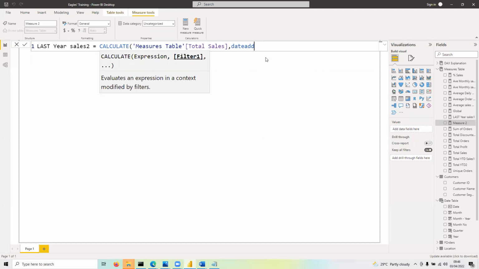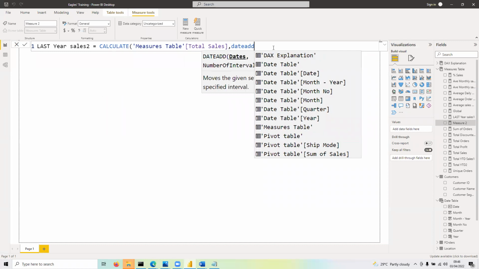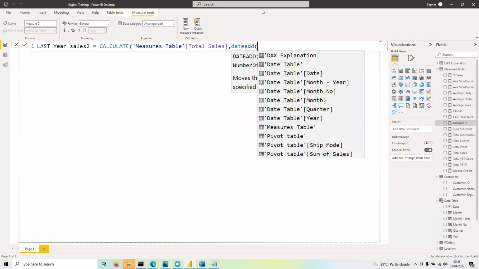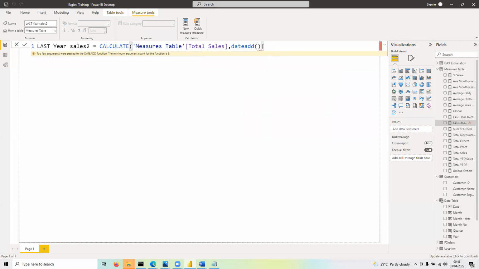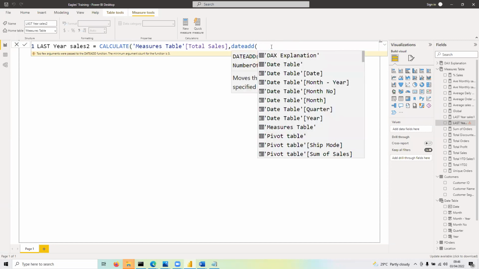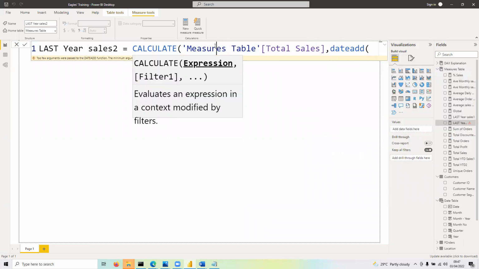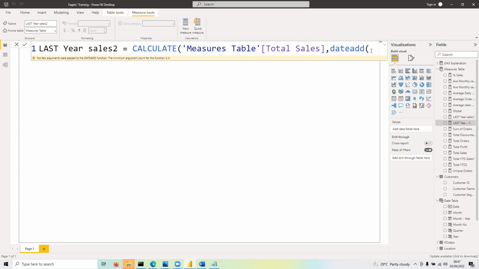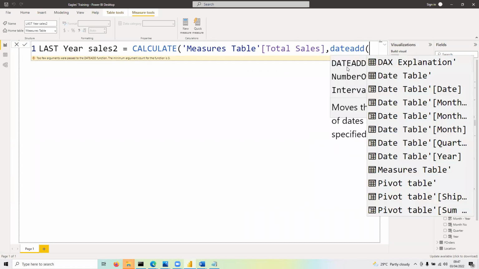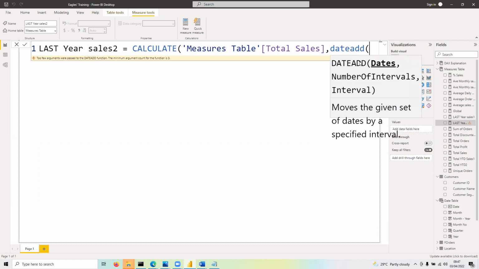You can see it takes the date, the number of intervals, and the interval itself, whether it's in years or months.